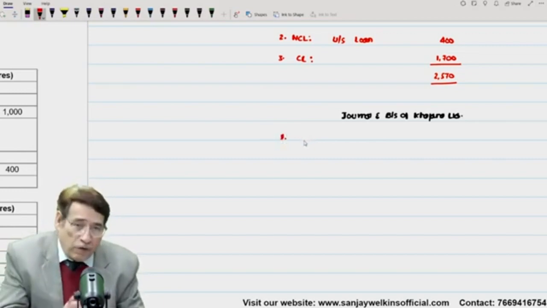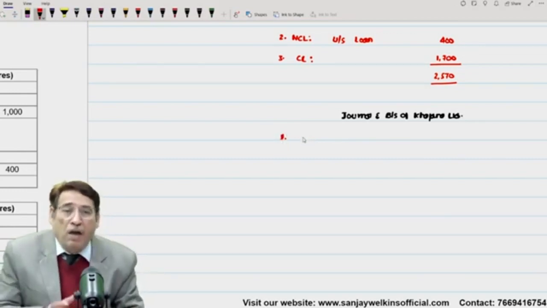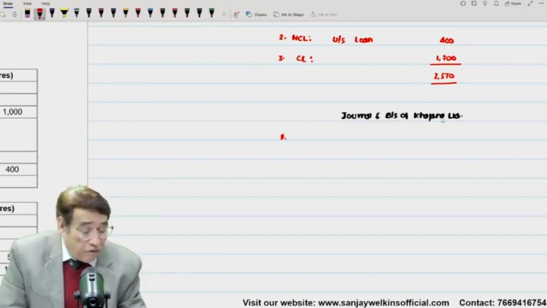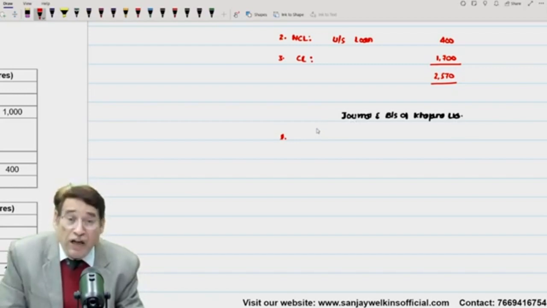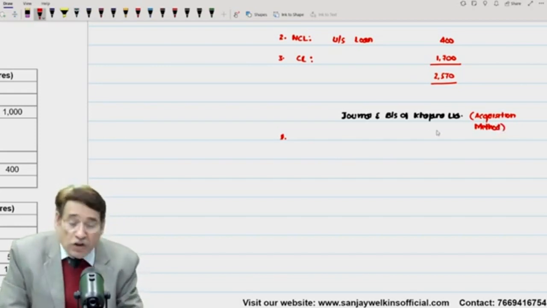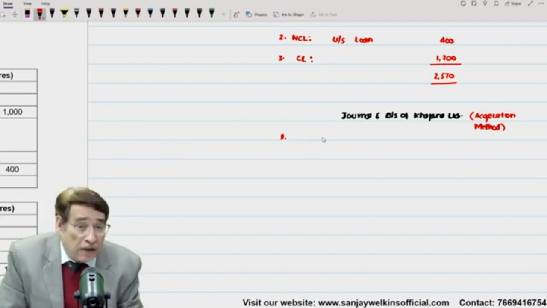If you remember, as far as dealings with Khajana Limited are concerned, Khajana Limited took over investment. It was given in the question. They took over unsecured loan also. Correct? This is the point. Now, in case of Khajana Limited, we have to be careful, because here we have to apply acquisition method. Because Khajana Limited discharged the consideration to the members and none of the members is having more than 50% stakes in Khajana Limited. So proper Ind AS 103 will come into play. And Ind AS 103 states that acquirer company will record all the items at fair value.